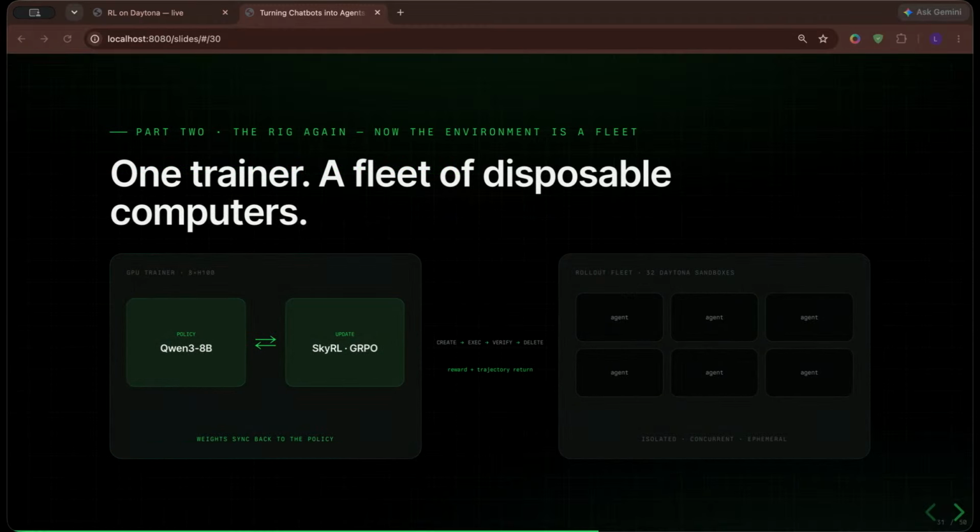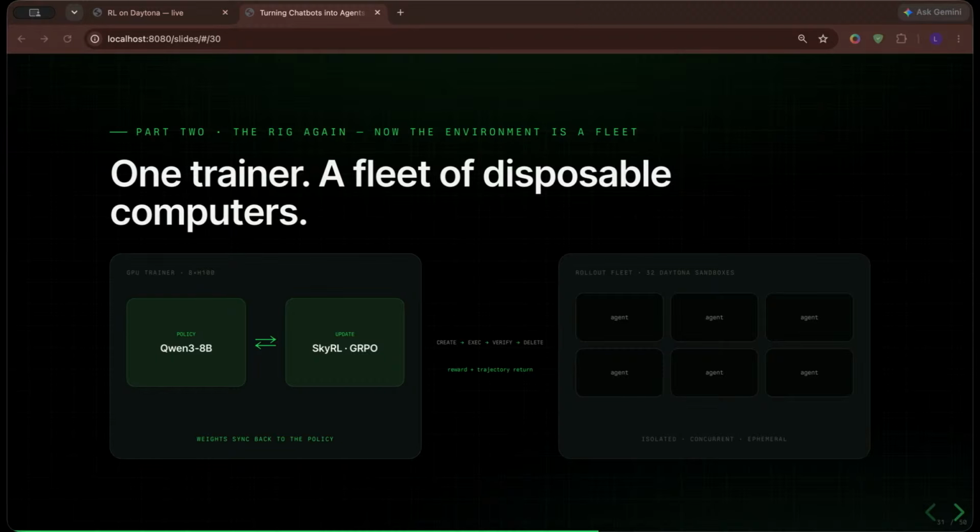So we're going to see a specific training run on Qwen 3 8 billion, just doing some standard Python things in a terminal, and we're going to examine what happened during that run. Some things might generalize to big training runs, some might not. For this example, we're going to be using SkyRL for the trainer part, and Harbor for the environment and rollout part, and the environment is going to be Daytona sandboxes. But it could be run in any kind of sandbox.